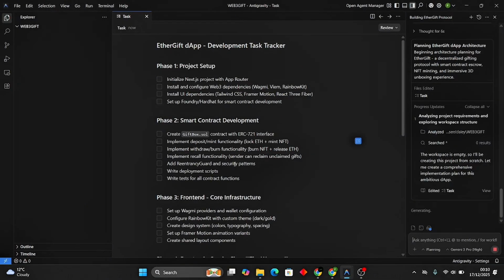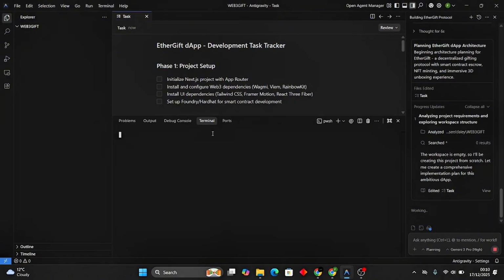So this is the implementation plan, and you can change the panel here to different ones. I can change it to give me the terminal. So even if I want to paste my own code or just run anything, I can do it directly from here, and I can also just be using the agent manager to work on what I want to do. So that's just it. Let's just wait for it to finish.